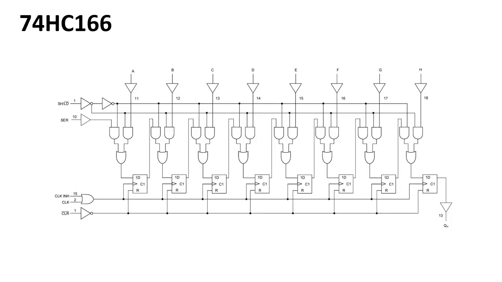The idea is that we present an 8-bit value in parallel to the input of the chip. When the load signal is held low and we receive a positive edge on the clock signal, then the data on the 8 input bits will be latched into the 8 internal flip-flops. Note that the H input will directly be outputted through Q7 at pin 13. This is basically how we load a value into the shift register.